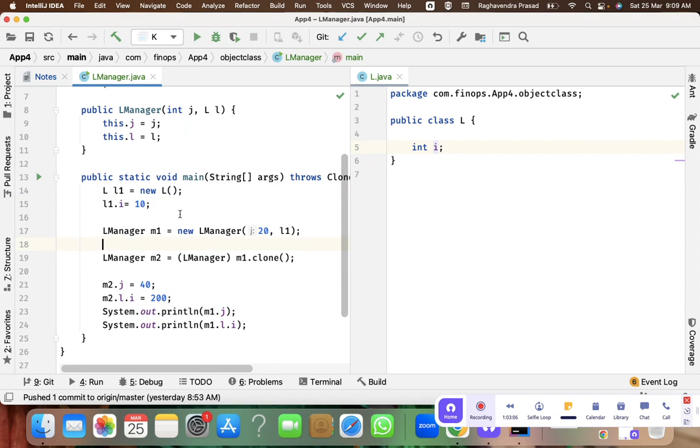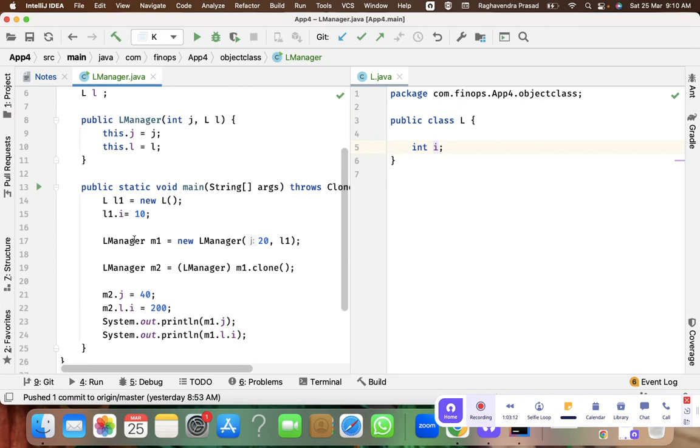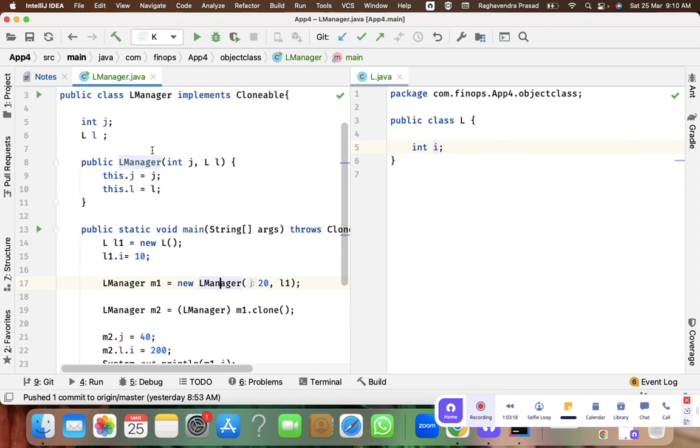Now I am creating the object for the class where we are implementing the Cloneable interface: L manager m1 equal to new L manager of. What variables does L manager have? J and L, right?